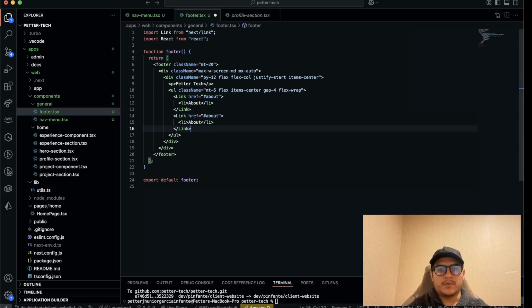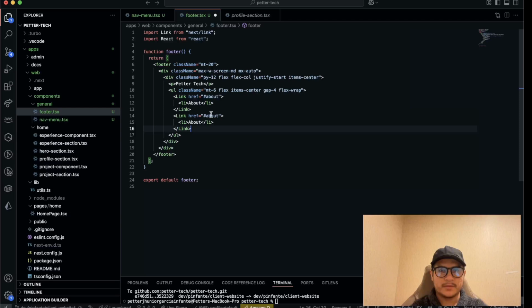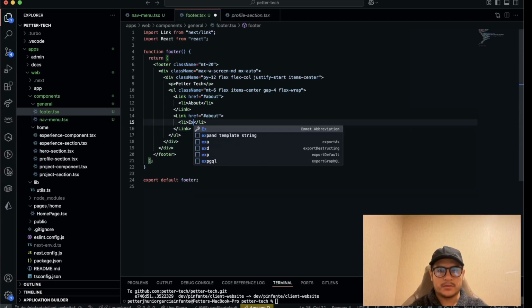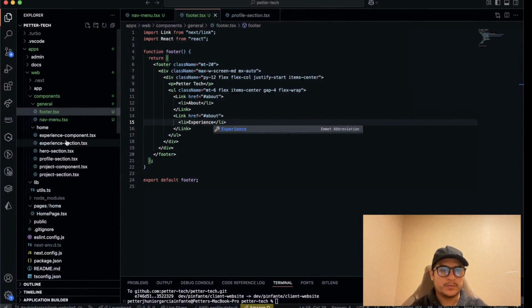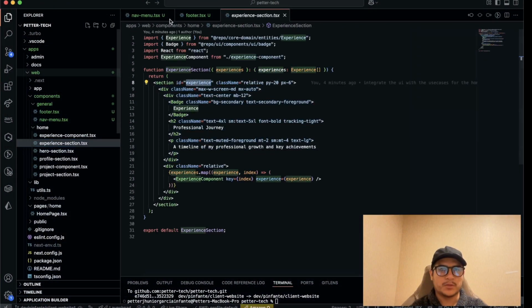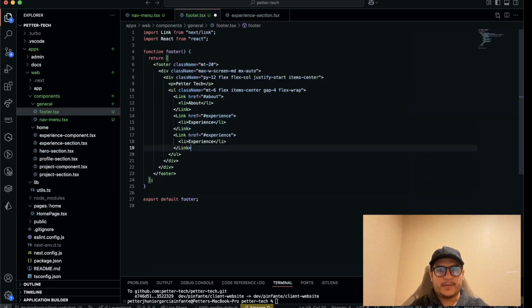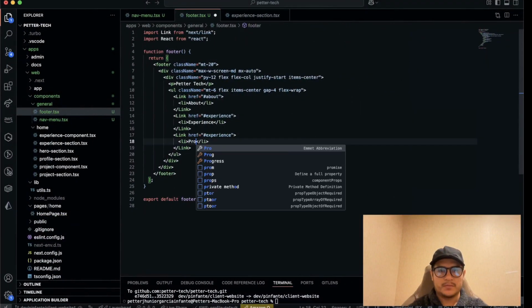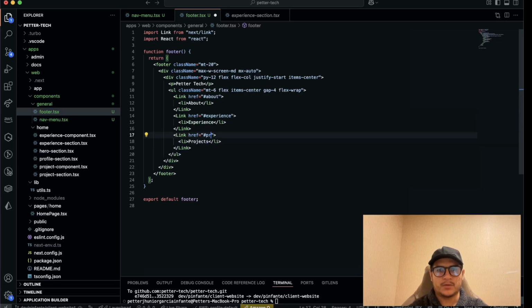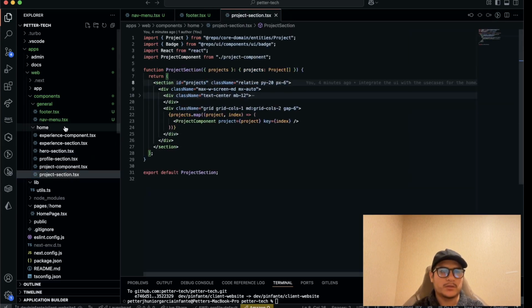And same for experience, we are going to the experience section, and we have another which is projects, and this has to be the same name, projects.